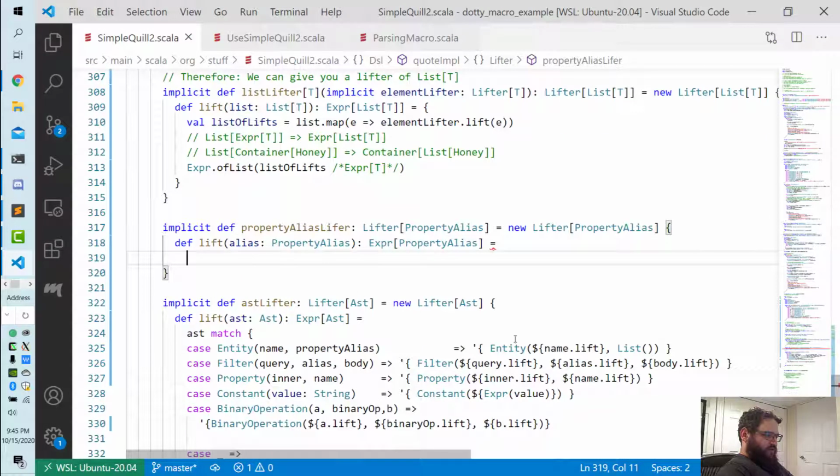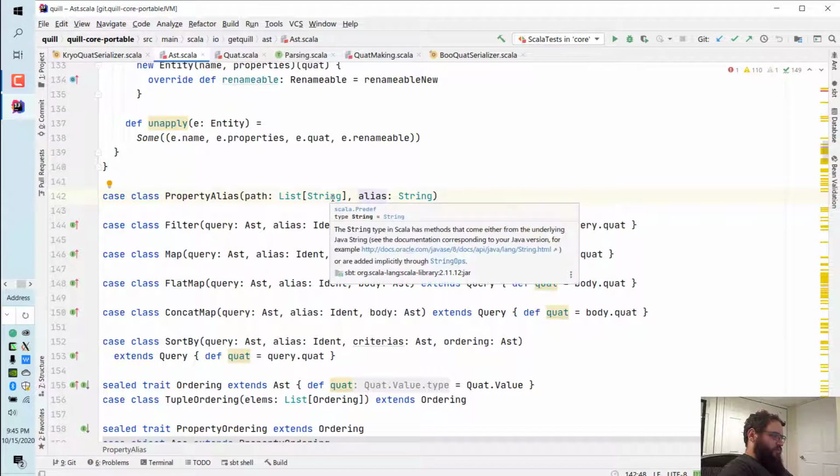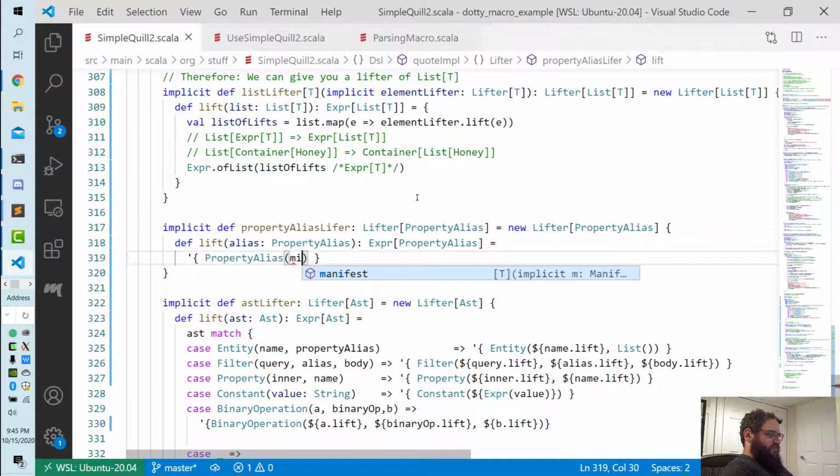Right, just like we have our syntax here, quote, property alias, right? We're splicing code now. Property alias. Ooh, let's just match it. That's the pattern we've been using. Right, at this point, we have two things. We have this list here we don't know what to do with yet, and we have this alias, so let's just put null here, but at least let's put this because we know that exists, right?